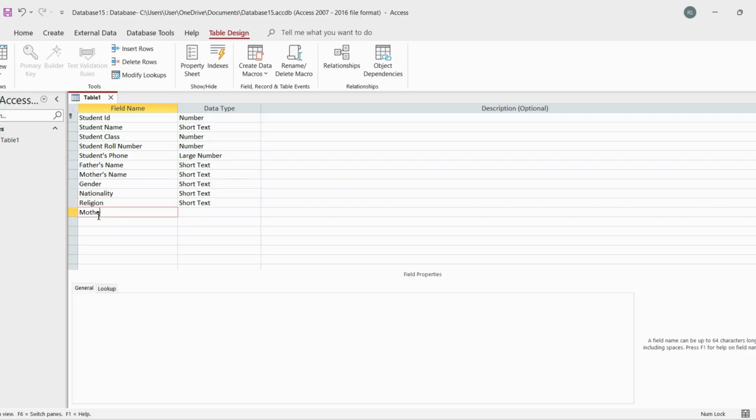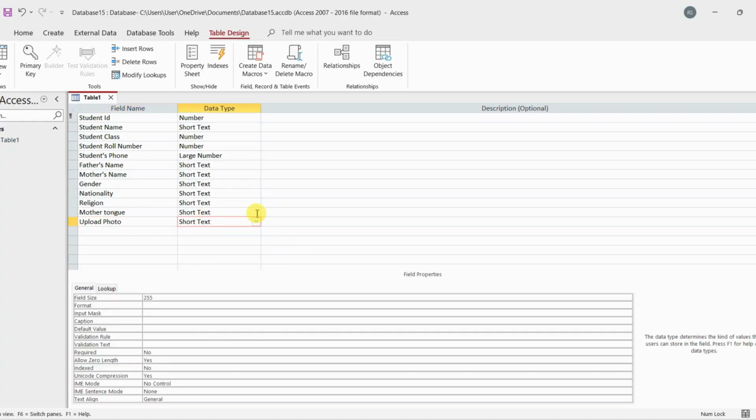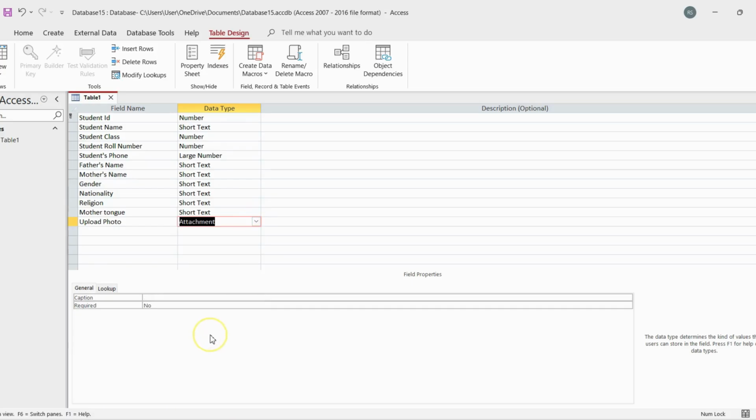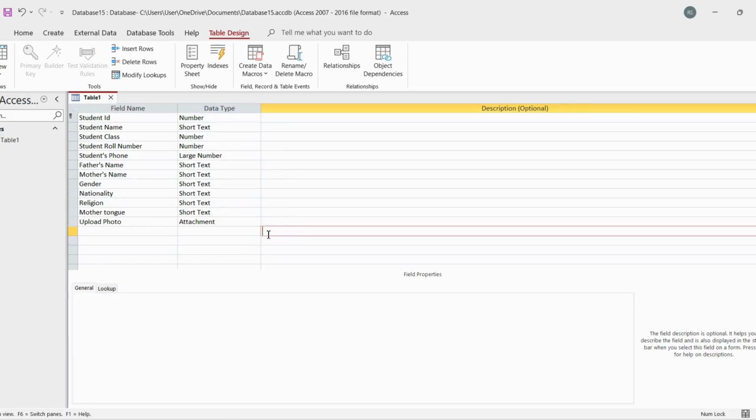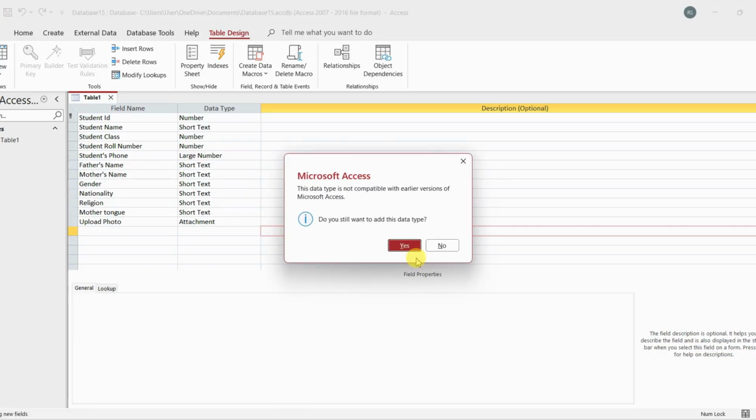Then mother tongue, which will be short text. Then I will add upload photo, which I will select as attachment. Then I will save it.